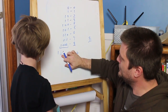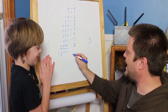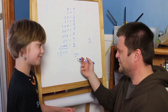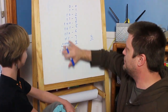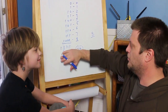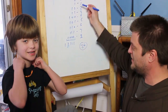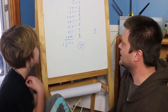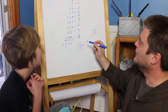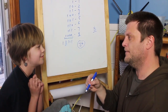There's no 2. It's just counting with 1s and 0s, right? So you need these 5 digits to be able to count. You can actually count higher than 26 with all the 1s, but to get to 26, you have to have 5 digits. And so this is exactly why the bracelet works and how you can count in binary. You can count higher and higher and keep going, but the base 2 system is exactly why it works.